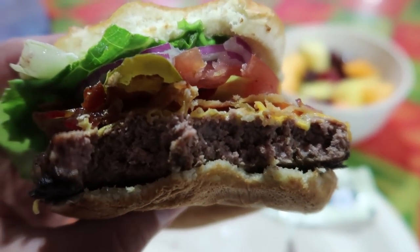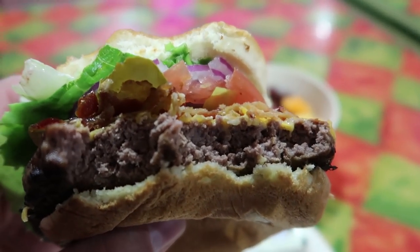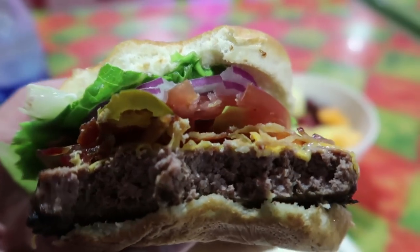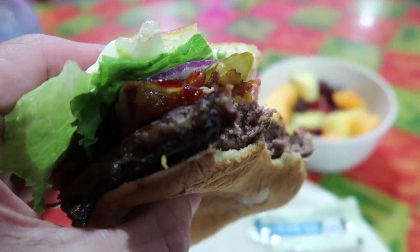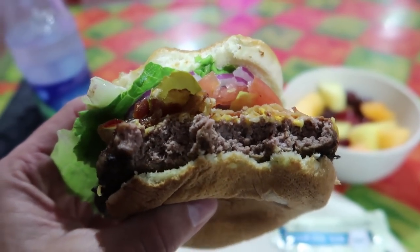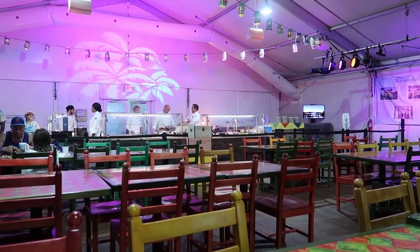I took the top bun off and I was really excited for how much bacon we were getting because of what was sticking out of the bun, and then I took the bun off and you don't really get that much bacon. It's not the best burger I've ever had, but it's not bad. I want this patty on the burger I had at Rick's over at Coronado Springs — I think that would be delicious. This patty is probably cooked the same way, but they freshened it up on the flat top to give it a grilled feeling, whereas the other one just felt like it was boiled.